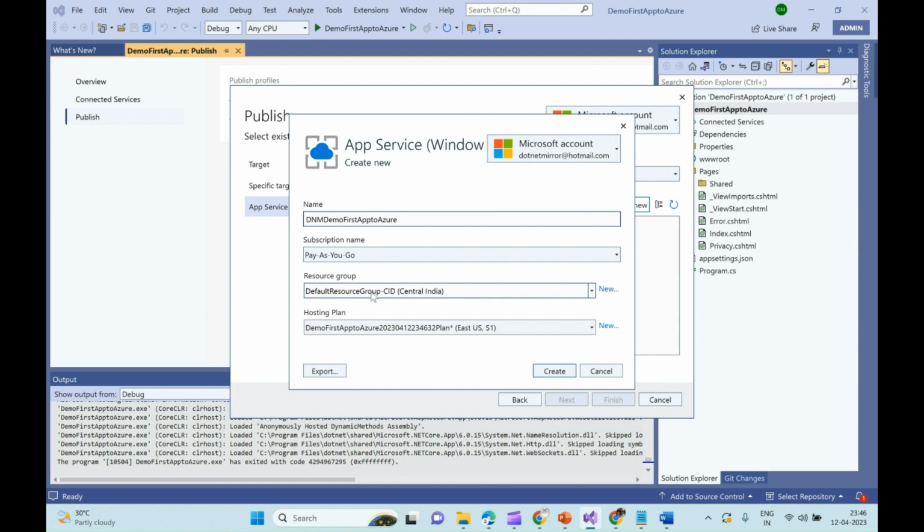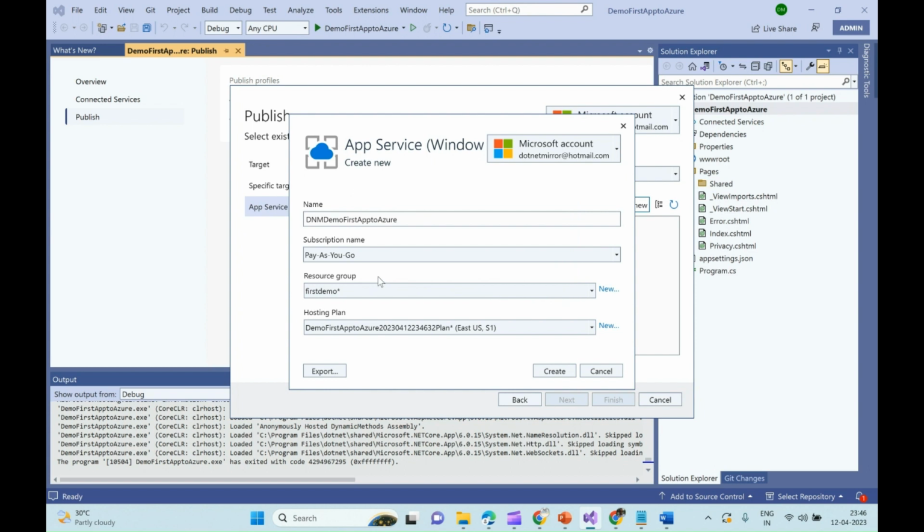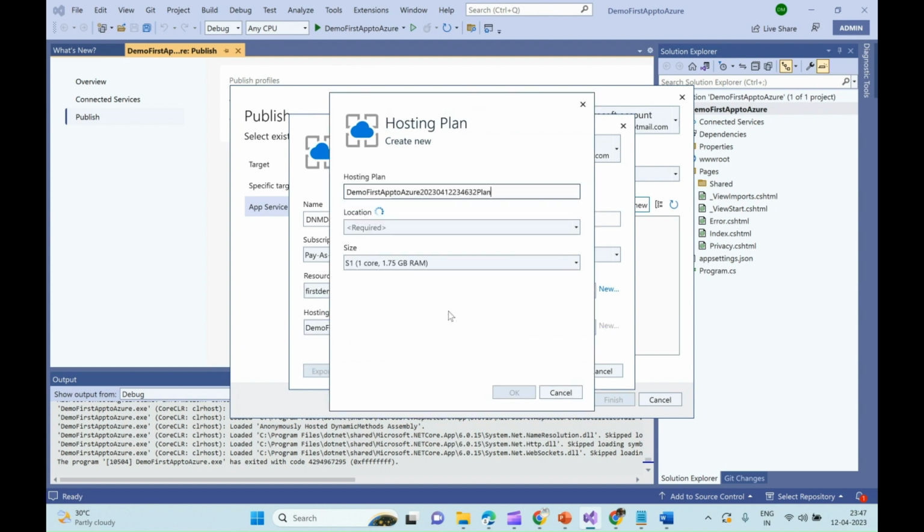And resource group, it is trying to deploy to one, but let me create a new one. Right. And you have to select a hosting plan. So as of now, it is selecting S1. It is a bit costlier. So I'll not change the app service plan.